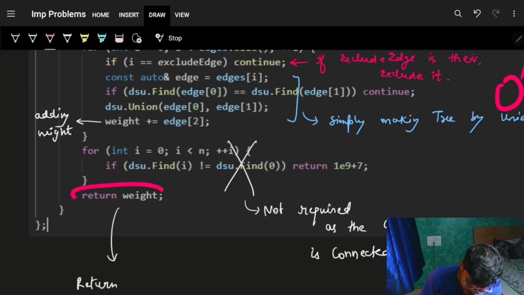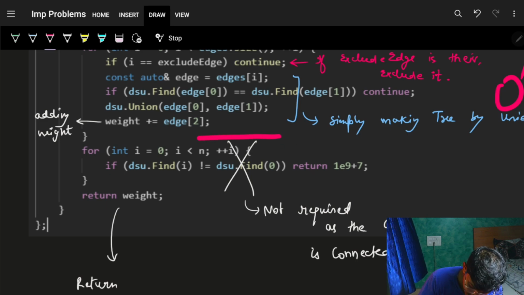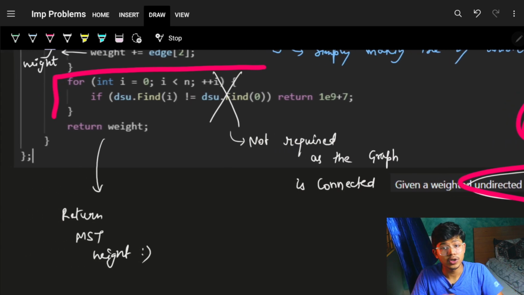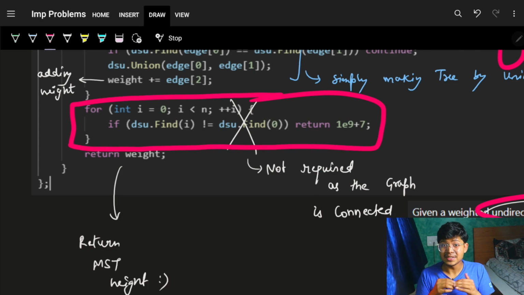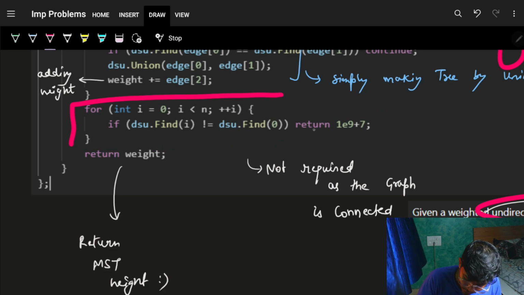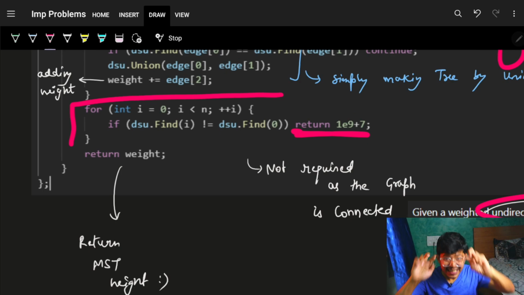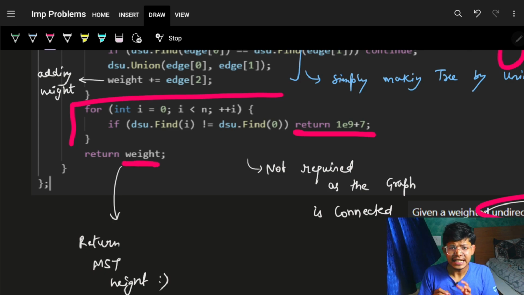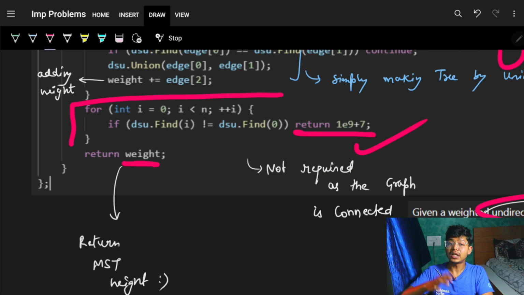Ultimately, in the end, I can simply return the weights. Although for your generic piece of code, you need to know that here in the problem it is specifically mentioned that it's a connected graph, but not every time your graph is connected. So in that case, if your tree, which means the MST, minimum spanning tree, itself cannot be formed, you need to return 1e9 or a maximum value, so as to know that for sure your tree cannot be formed. Your minimum weight is not minimum anymore. It will be infinite or the maximum weight if your tree itself cannot be formed.